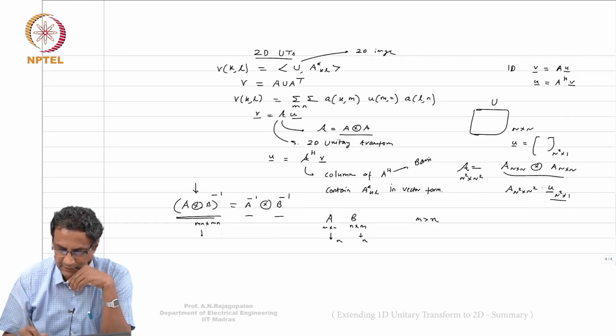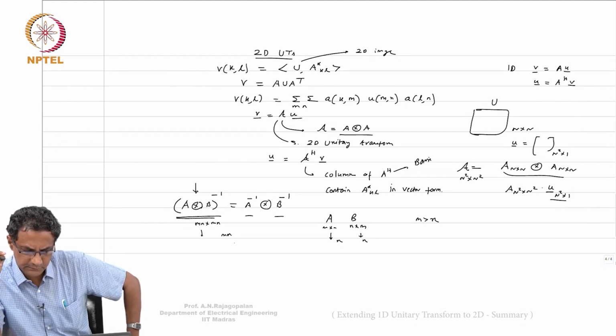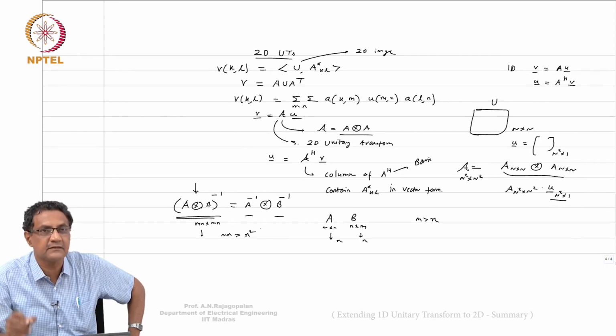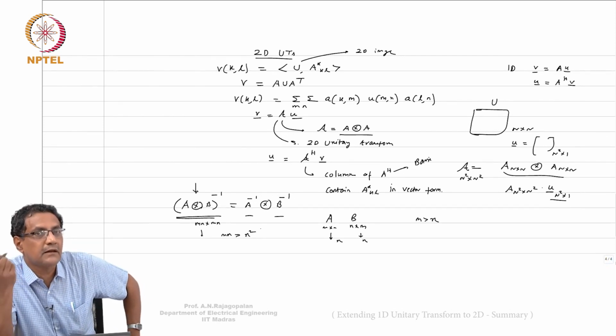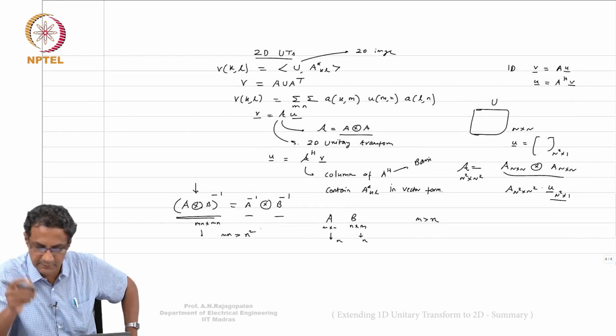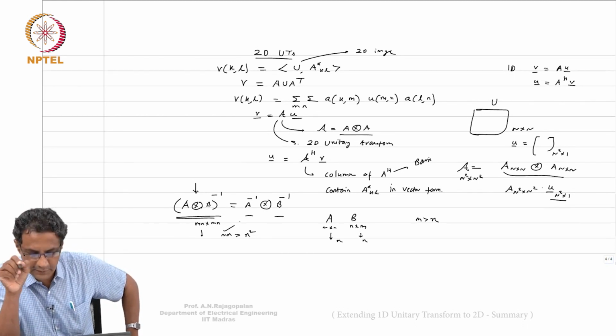Whereas Mn is of course a number which is, wait a minute, so what happened? So Mn is a number which is actually larger than N square, no? And rank of A Kronecker B can only be rank of A into rank of B. It can only be N square. It cannot be M into N, because M is greater than N. It's definitely greater than N square, and therefore you cannot invert.